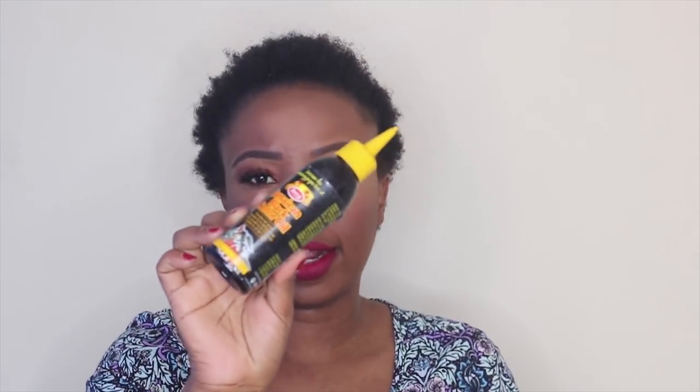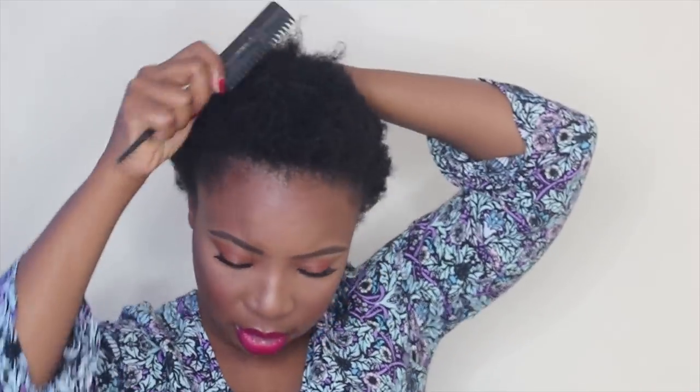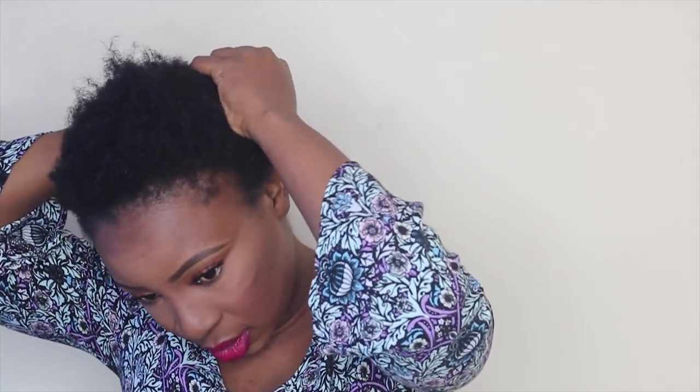I'm going to start by applying my Jamaican black castor oil all over my hair. I'm taking my red tail comb, and I'm going to start at the back. I'm going to divide this into two. Next I'm taking my Eco Styler gel, and I'm going to apply it around the edges so that I can grab everything.